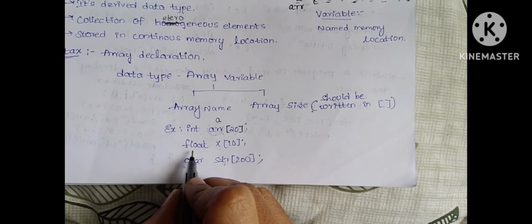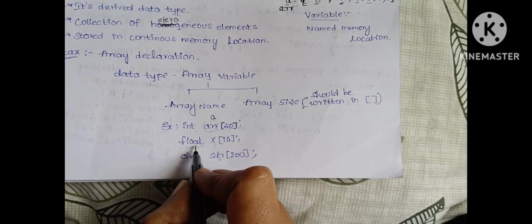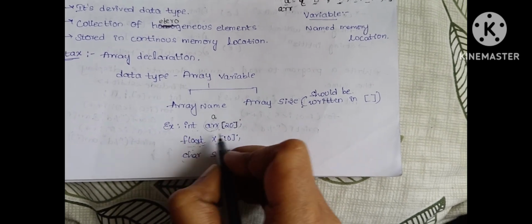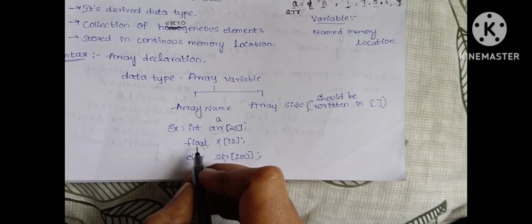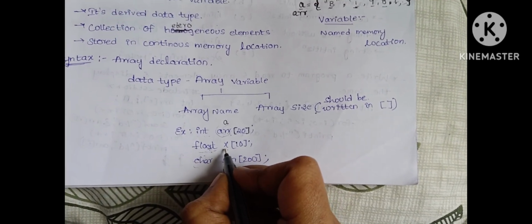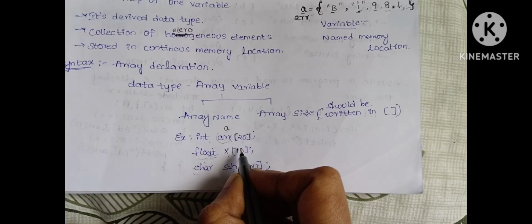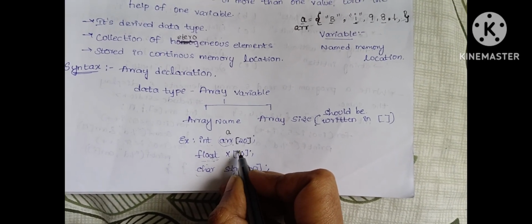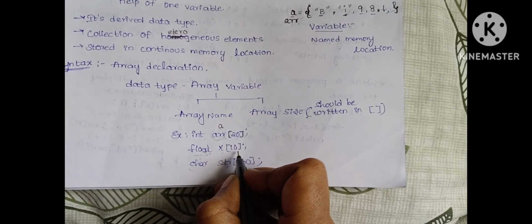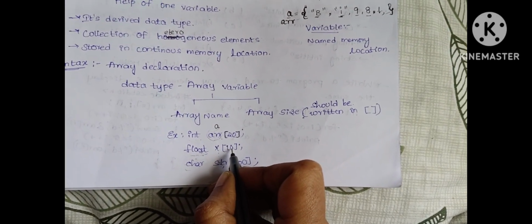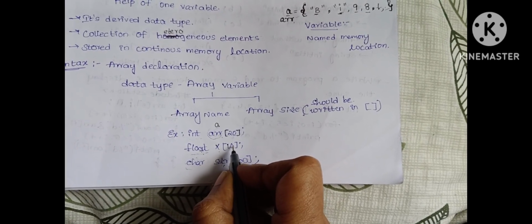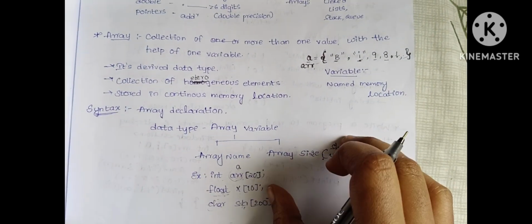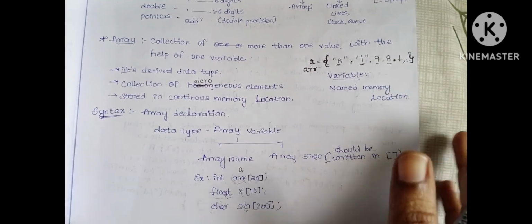So let us see the next example. It is float. This is the data type. When I have given float here, I will be reading float values only. When I am giving int here, I would be reading only integer values. So here I have given float. X is my array name, there is nothing in it, and then it is of size 10. So when I have given 10, I can read up to 10 float values in my programming language or less than it also. So less than or equal to 10 float values would be read by me. Okay, this is how you will represent your arrays. This is your representation and syntax of your arrays.